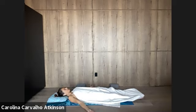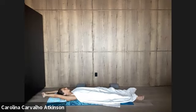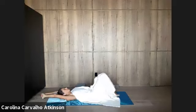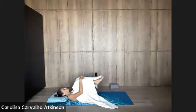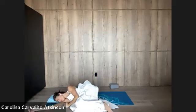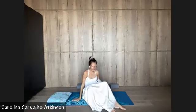Staying connected and aware, we begin to move the hands and the feet, circling the ankles and wrists, and stretching out, aware of the gift of this body that holds our spirit. Drawing the knees up. Making our way to seating by rolling over to one side. Then finding a tall spine again, like we began.